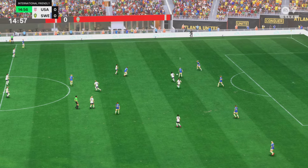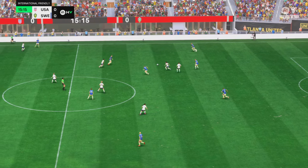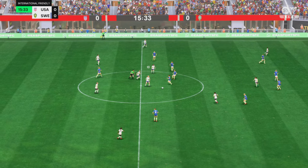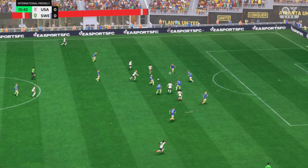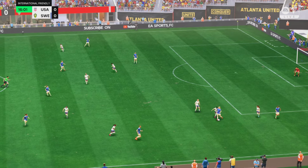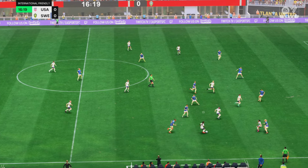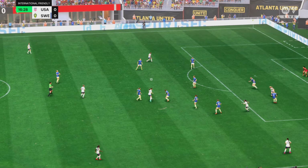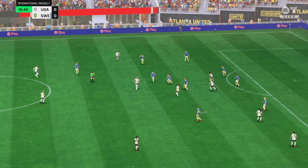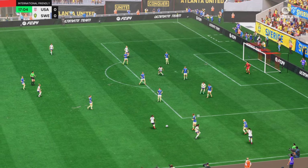Aslani. Ilestet. Angeldal. And the United States have it back now. Morgan. Keeping possession of the ball with authority. Rolfe. Elin Rubensson. A bit wasteful in possession from Sweden. Now, who can she play it to? Emily Sonnet. Alex Morgan. How about the cross? Still pushing for that goal that would see them forge ahead.